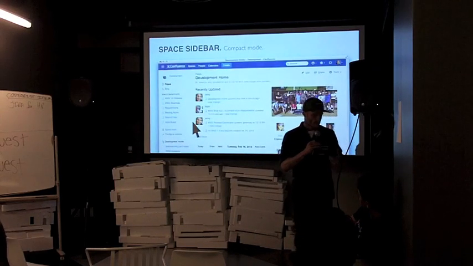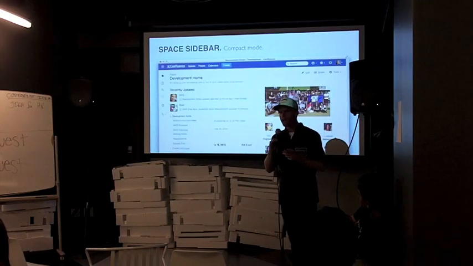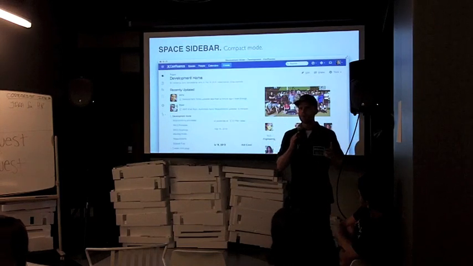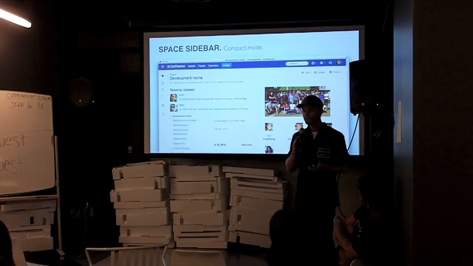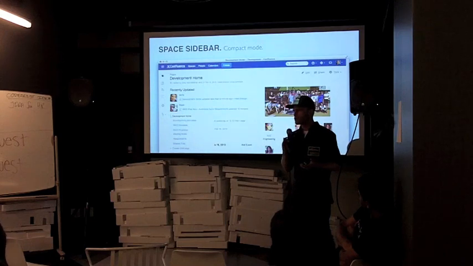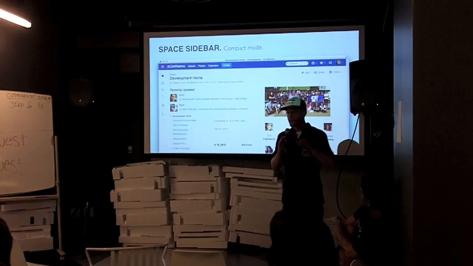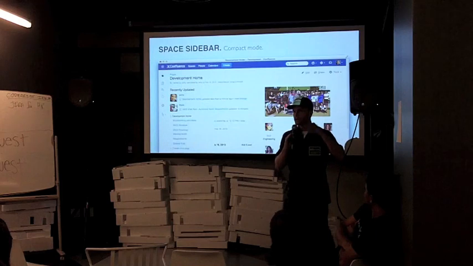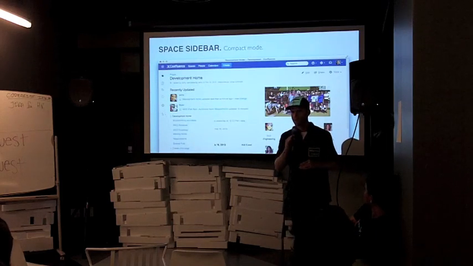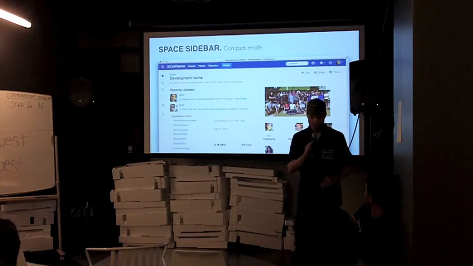Now, when you want to focus on the content on a page, you can minimize the sidebar and put it into what we call compact mode. If any of you use the documentation theme, you might also be familiar with the keyboard shortcut, which is a left square brace. That will also collapse the sidebar for you. But everything you need is still a click away. Your space shortcuts, your child pages, you can click and they pop out in a nice little fly menu. So you can really focus on your content.